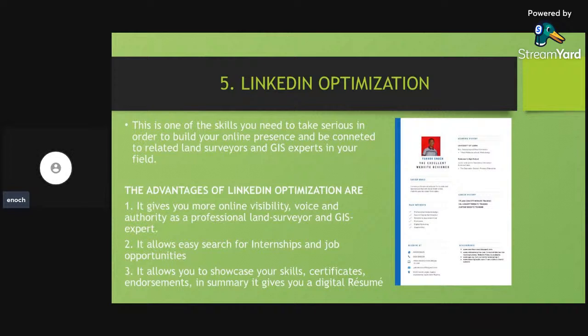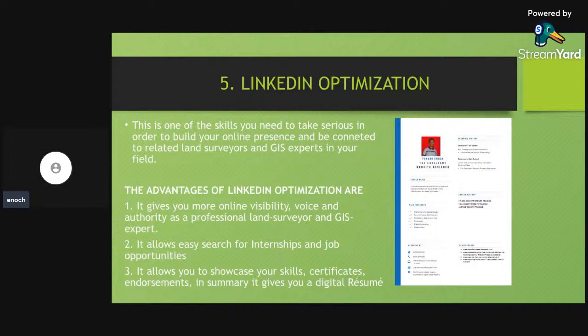Now, for example, let's say a company like Julius Berger is looking for qualified candidates, sometimes they go on LinkedIn, they want to see your profile. Some of us will say, I'm a GIS expert to be. Yes, you can put it like that. They will ask for your LinkedIn profile to check whether you are really a professional in your field.